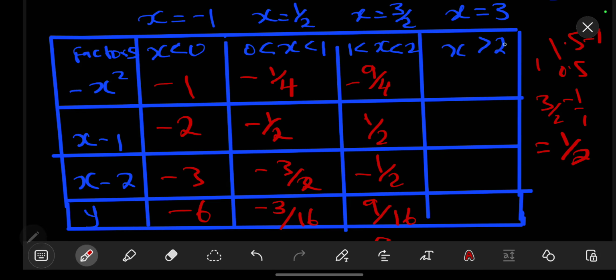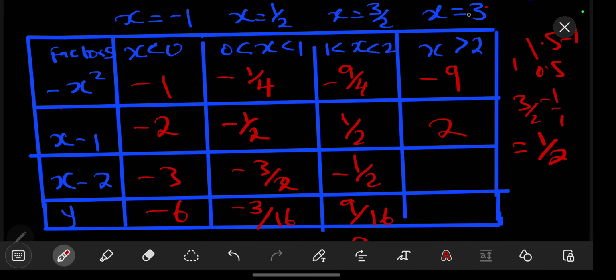Last but not the least, if we put a 2 here, it will be a negative open brackets 2 squared, which will give us a 4. So remember, the negative is outside, so it won't be positive. So it will be a negative 4. So we are going to put a negative, sorry, not 2. We are using a 3, the value here. So we have negative 3 squared, that's a negative 9, like that. If we get the 3, we put it here, it will be 3 minus 1. This will give us a value that is equivalent to 2.